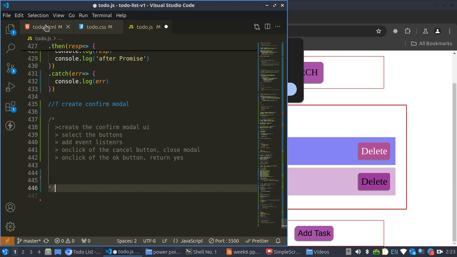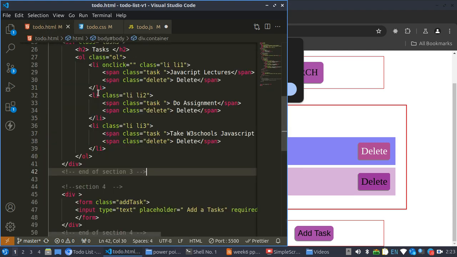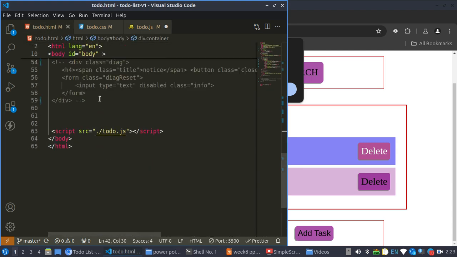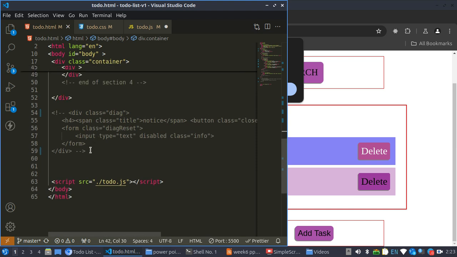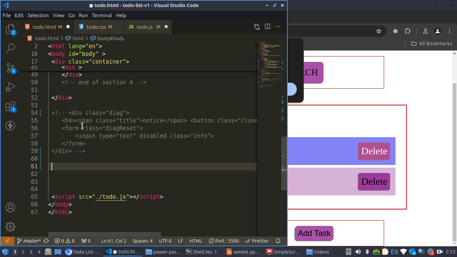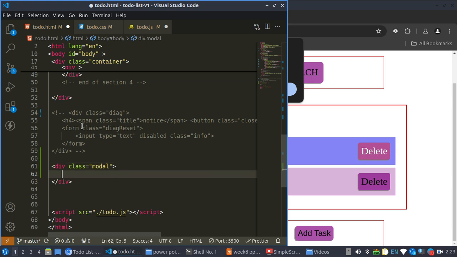So let's start with the first one, which is, so we already have a form. We already have, so let's create a new one. So I will create a new one called modal. So inside this my modal, I have a div for the message.